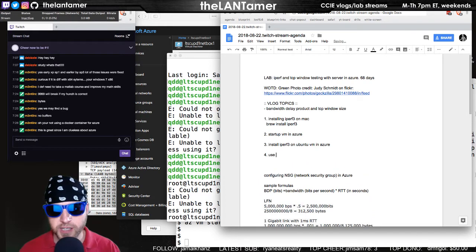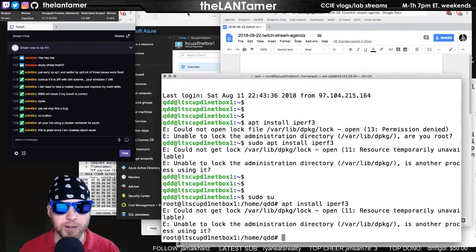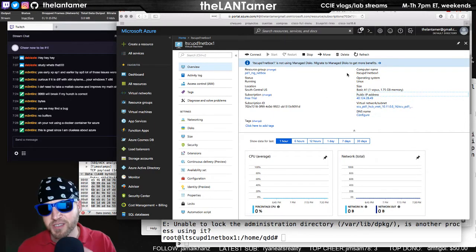Then we're going to use Azure CLI to add the iperf port to the NSG. That's kind of our firewall, right? Because right now I only have, I think, just SSH, maybe HTTP, HTTPS allowed.